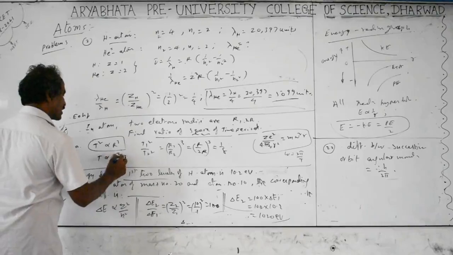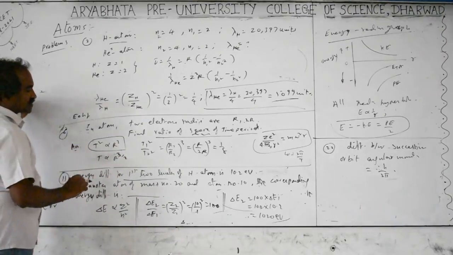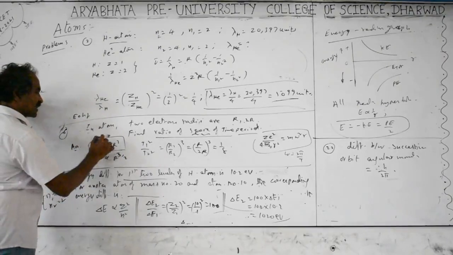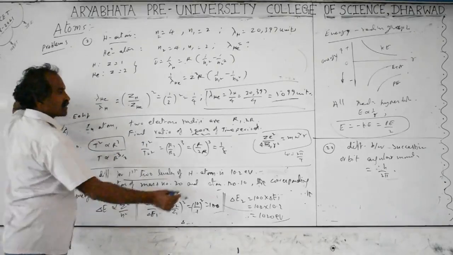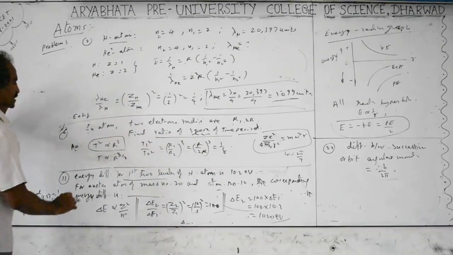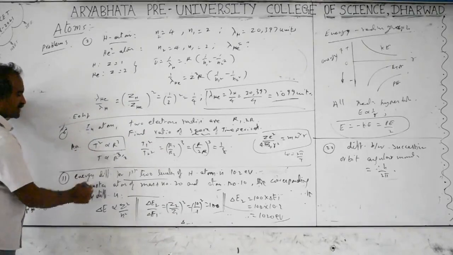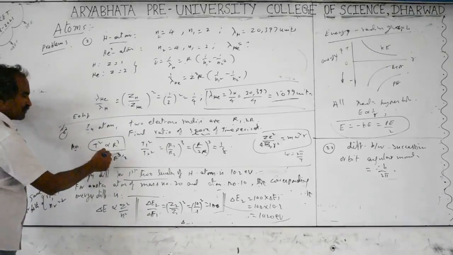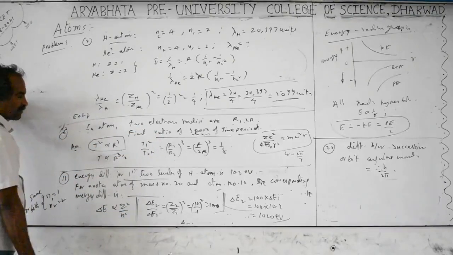One more thing is, this equation is applicable even for planetary motions. A planet revolving around the sun has time period square proportional to r cube also. There you will get the proportionality constant in terms of the gravitational constant G. Here you will get the proportionality constant in terms of the electrostatic constants. Next, in this expression, if they ask the frequency of rotation, frequency equals 1 by time period, the reverse of this. Angular frequency means omega, which you will get related to the time period.